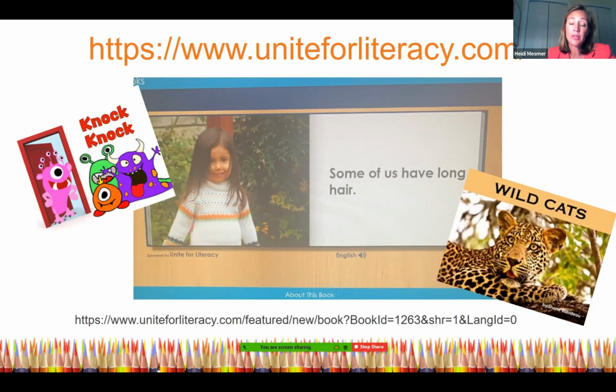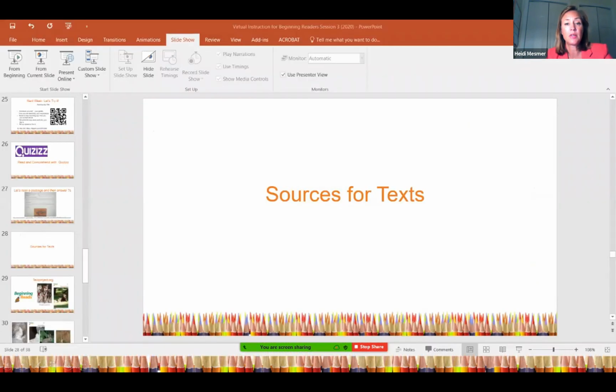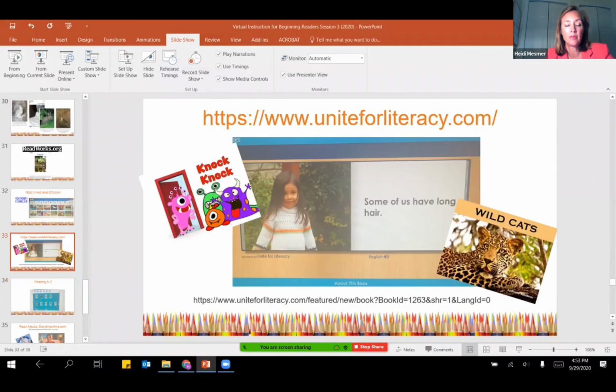Here's another, this is a little bit like Rivet. It's very similar. It's called Unite for Literacy, and then you can find text on there. So this is a little, I'll tweet that. Here's another. Oh, sorry.